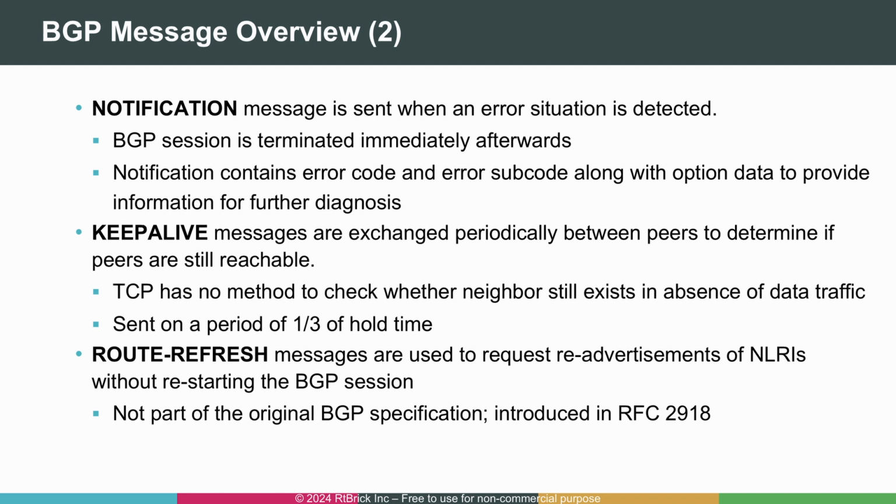Route refresh is an additional BGP message introduced in RFC 2918. Whether two BGP speakers will use route refresh messages or not is negotiated by the peers during the exchange of open messages as part of the capability negotiation. Routers use the route refresh feature to request a neighbor to resend all the routing information when needed, without resetting the BGP session itself.